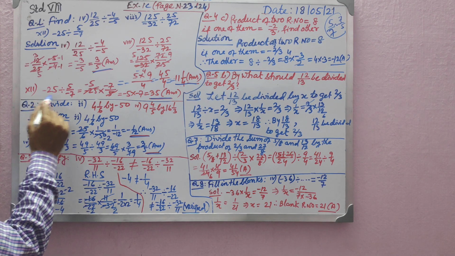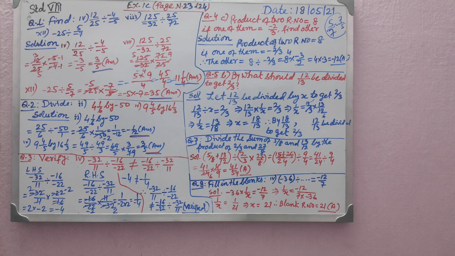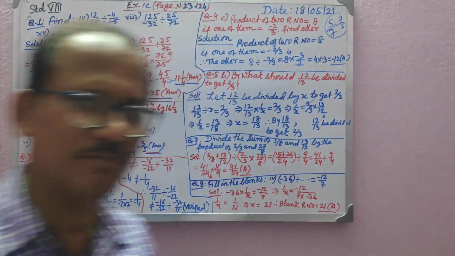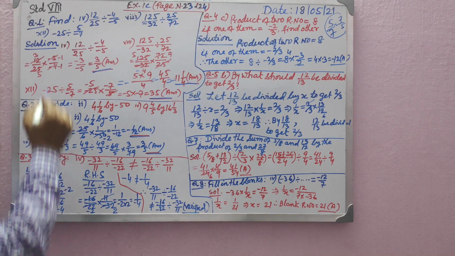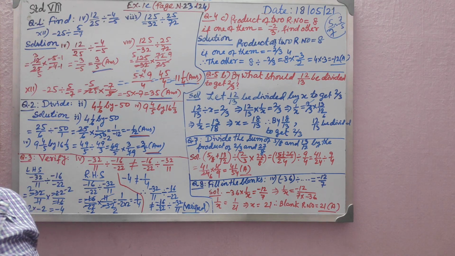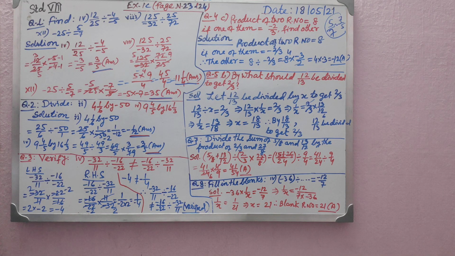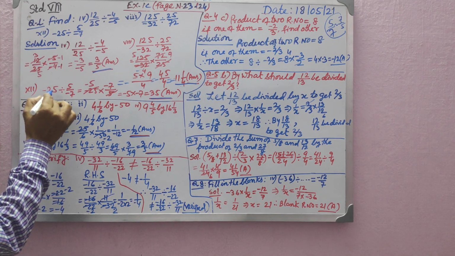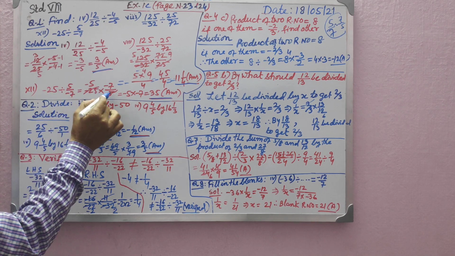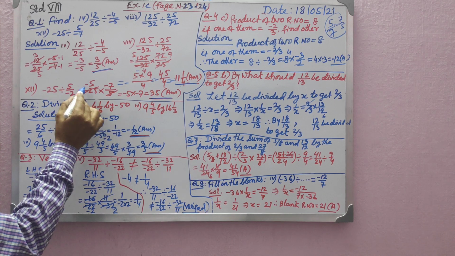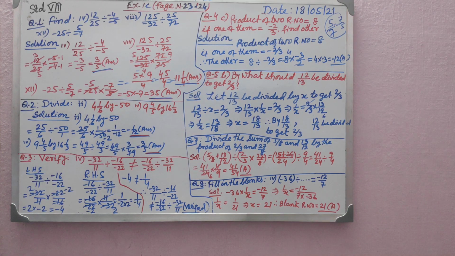Moving on to question number 12. Question number 12 says 25. See, the dividend doesn't have any remainder. No remainder also means the remainder is 1. So minus 25 by 1 in p by q format, where q is not equal to 0. Always the denominator has to be there if it is a rational number. The denominator is there actually. It is not visualized always. It is given silent. Could you understand me? So minus 25 by 1 it will be. So this will be the reciprocal. It will become minus 5 by minus 7 by 5. 5 will be cancelled. It will become minus 5. Minus 5 into minus 7, it will definitely be plus 35. 35 is the answer.